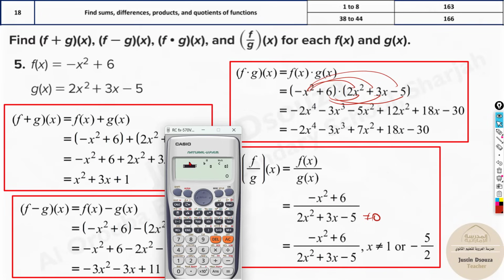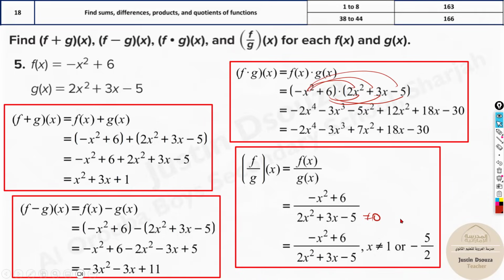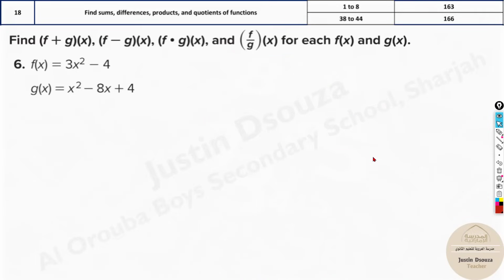So now, first term, a is whatever is the coefficient beside x squared. It's 2. Then we have 3, and lastly we have minus 5. So remember, the order is x squared, x, and the constant, no x at all. So it's first 2, 3, and minus 5. And the answers are 1 and minus 5 by 2. So x cannot be equal to 1 and x cannot be equal to minus 5 by 2. These two are not included in the solution. So this is how we basically solve them up.